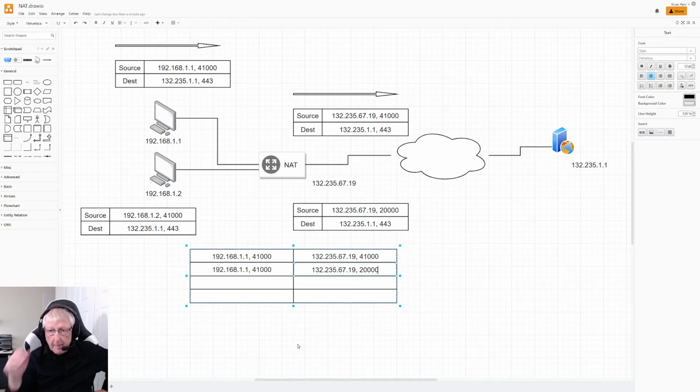Right. And again, it could record more information if it wanted to be more specific, and therefore provide an extra layer of security where only a direct response to the packet that was being sent out is actually allowed back in, as opposed to anything that's trying to go to that same port and IP address.